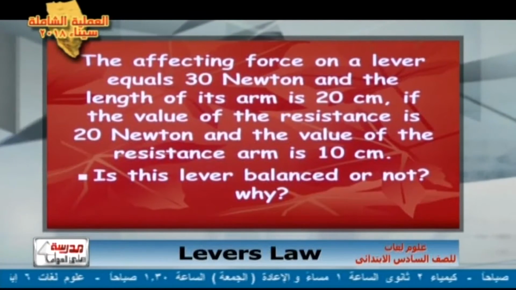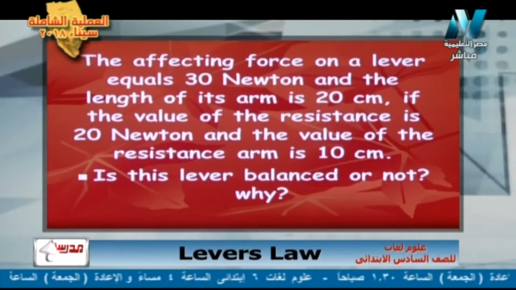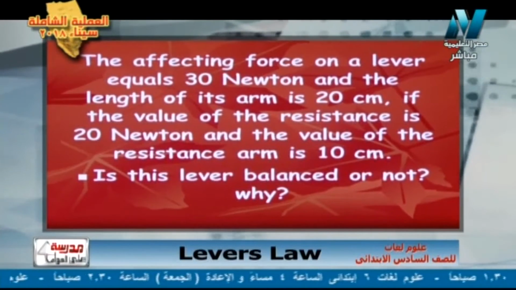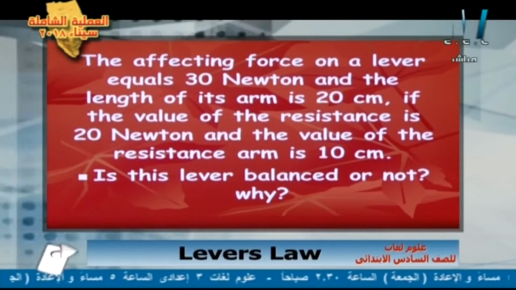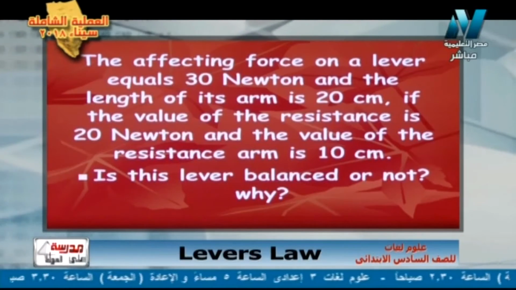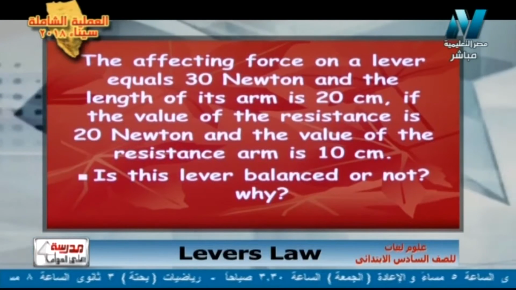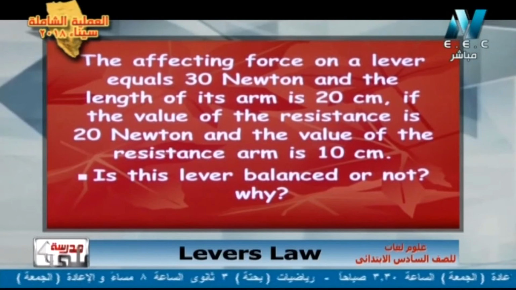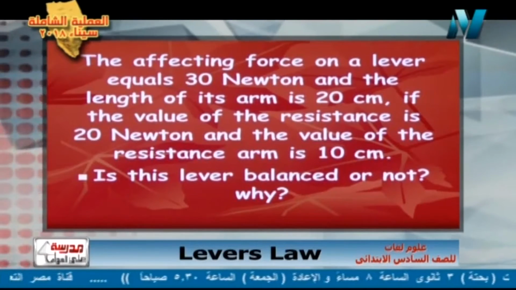The affecting force on a lever equals 300 Newton, and the length of its arm is 20 centimeter. If the value of the resistance is 20 Newton and the value of the resistance arm is 10 centimeter, is this lever balanced or not, and why? So now let us answer the problem by beginning with what? By beginning with the lever's law.